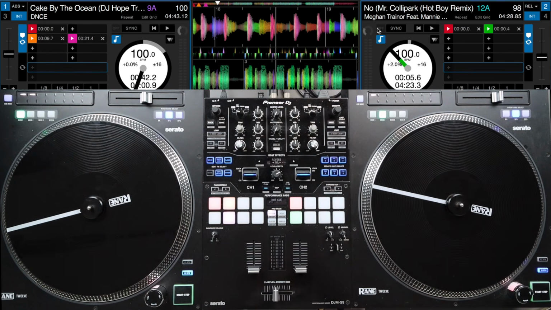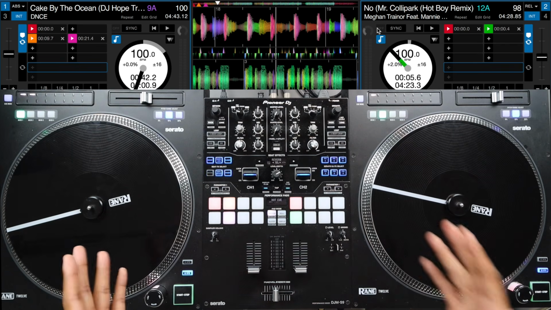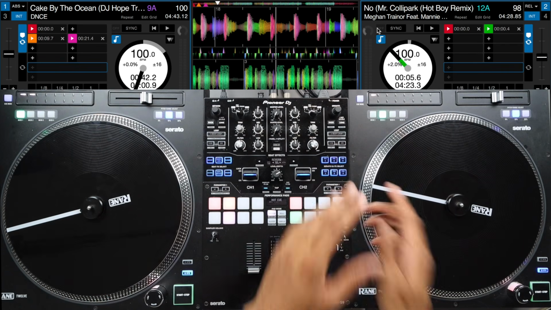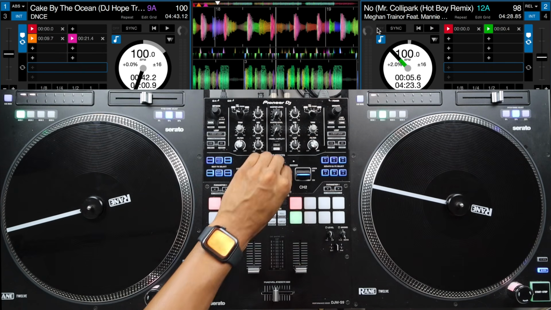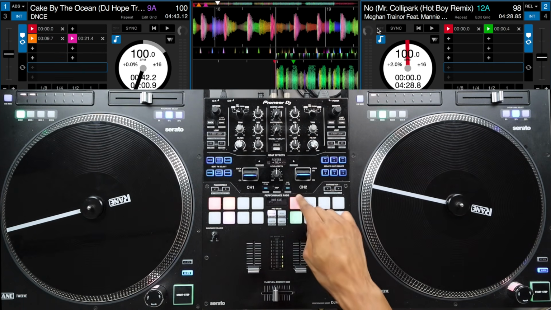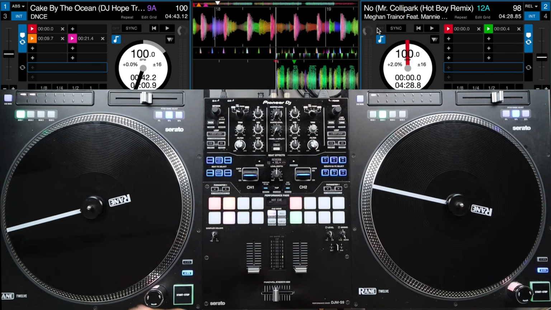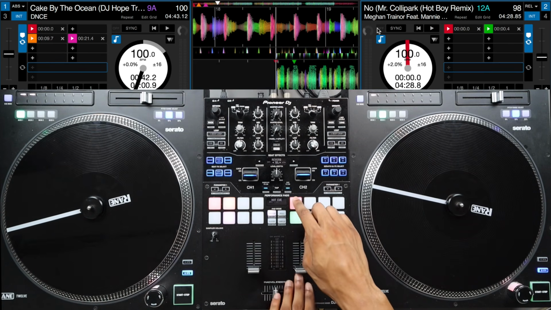So that's one way you can make the transitional part of the song that's speeding up a little less boring, just by setting a cue point, whether you set that at an instrumental part or a vocal part, whatever you feel is best, and tapping on the cue point and keeping up with the speed of the song on the left deck.